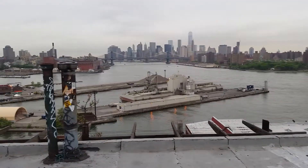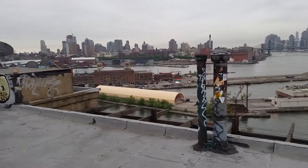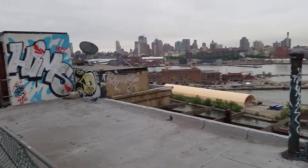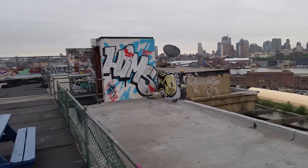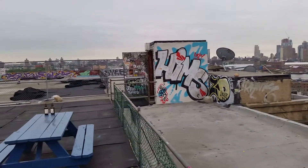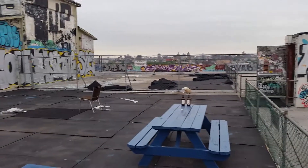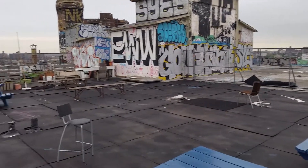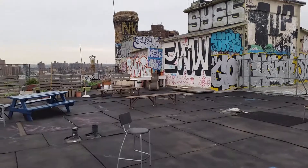So where I'm staying, this is the rooftop, and there are great views like this from inside where I'm actually staying. You can pretty much see everything, but where I'm looking right now — that whole area back there you can't really see, but no big deal. This is a pretty good slice of New York City living.